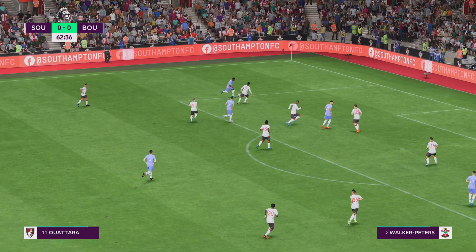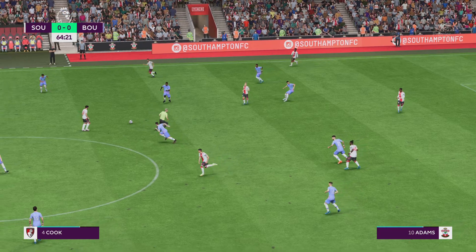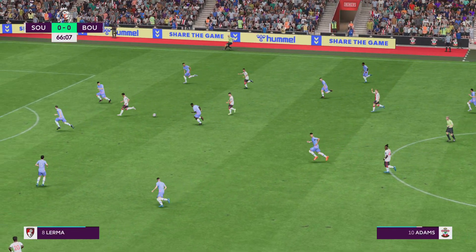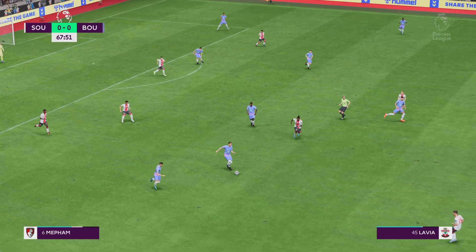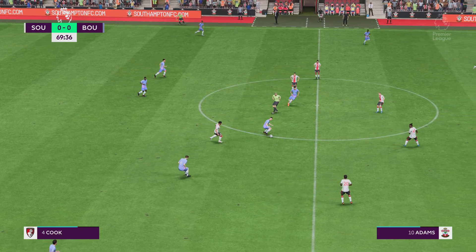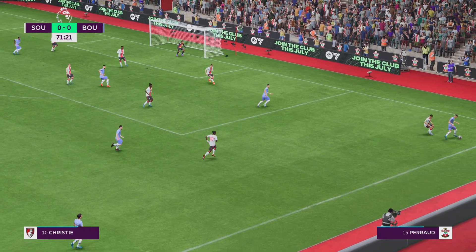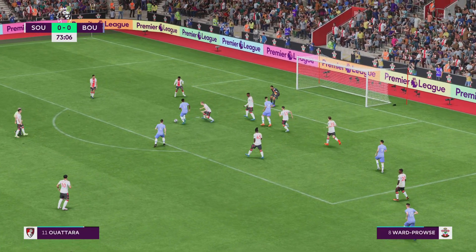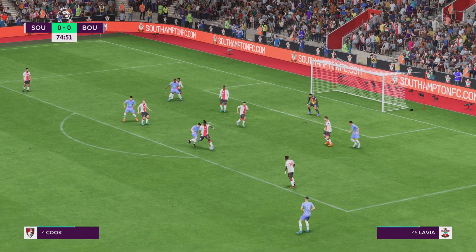Well they're in possession now. Let's find out what they can do with the ball. Oh great defending. Jay Adams. That is a very fine challenge in difficult circumstances. Lewis Cook. Had a chance to whip it in here. Solanke. Cook. Must take the lead here. Oh crucial tackle. Brilliant.